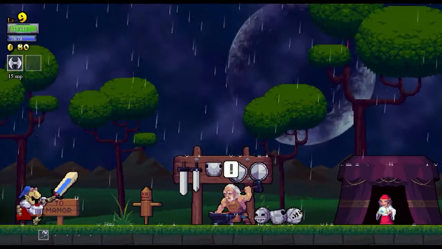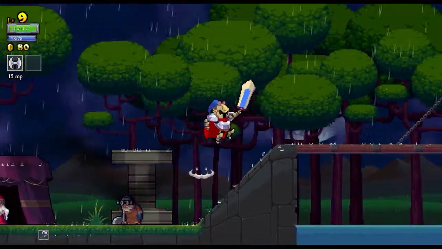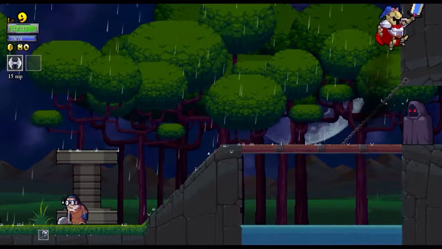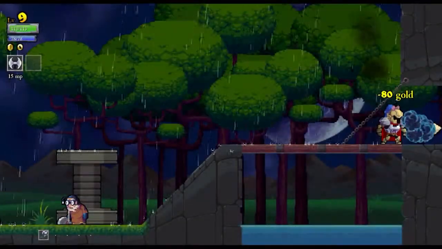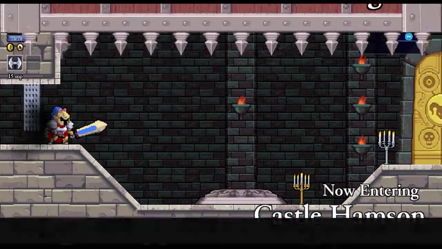Okay, so let's exit to the manor. Exit and get running. So you can double jump now, which I forgot all about, which is kind of handy. You just press up on the D-pad. There you go. You failed to mention that important piece of information. Well, you know, deal with it.